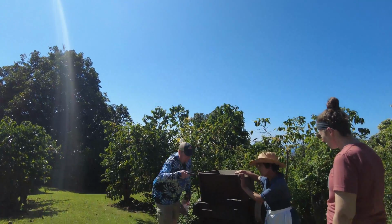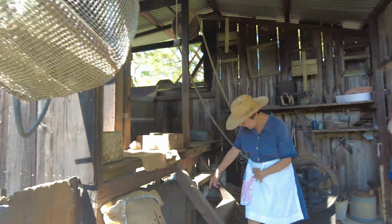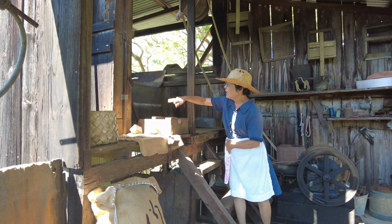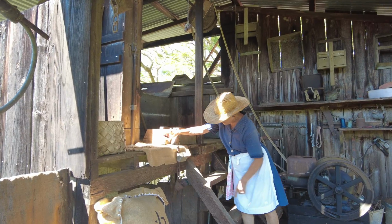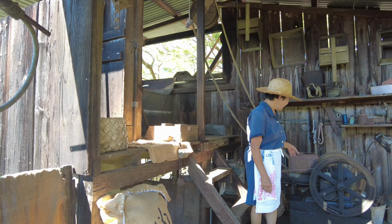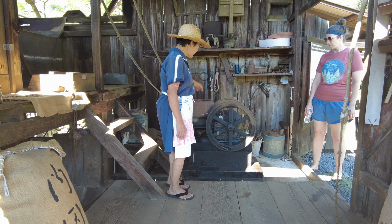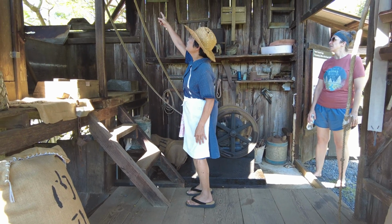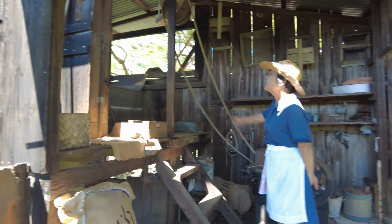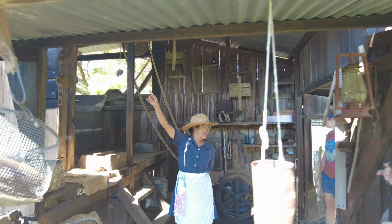Coffee farming is very labor intensive. You need a lot of people. Into this funnel right here, and there's this big tower here. In this tower, there's these cups that will pick up the coffee, and it will pick it up by this 5 horsepower John Deere motor. There's belts here on wheels, and so that turning of it now is done by this machine. So that little piece of machinery now is in the tower up there. So it's much easier.